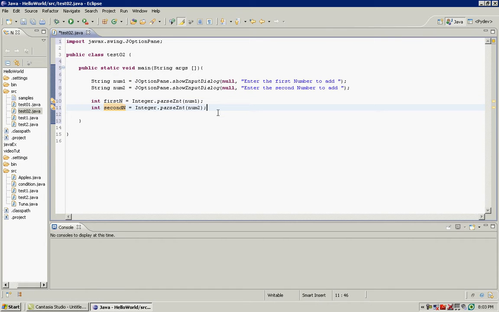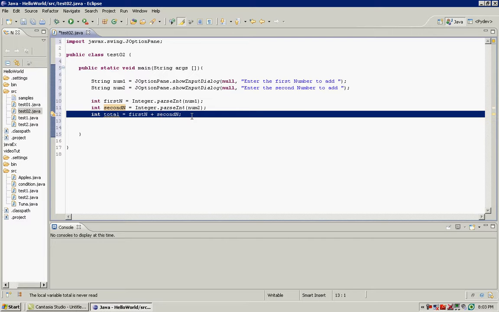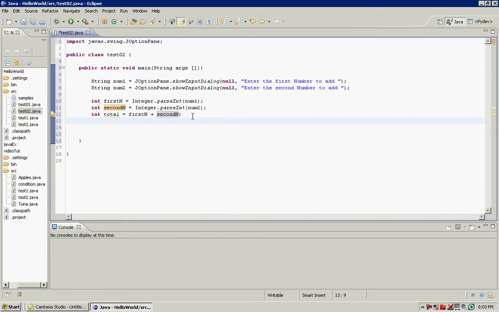And we create another integer, total, and it's going to hold the addition of the first number and the second number. This part must be very easy to understand, because nothing big is happening.